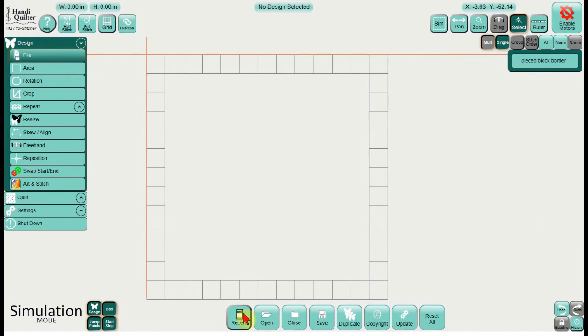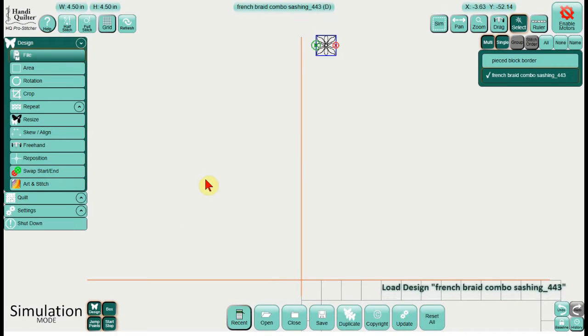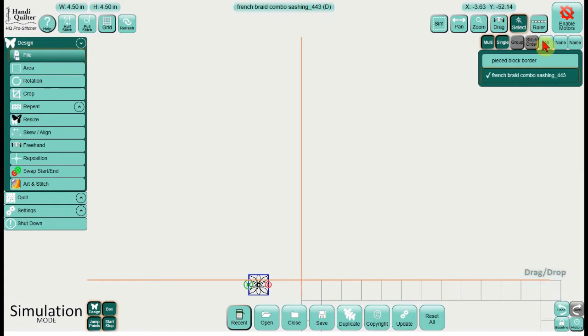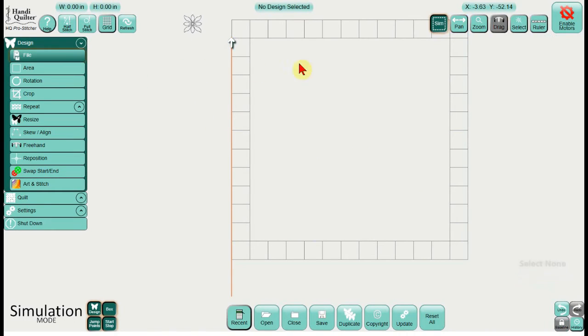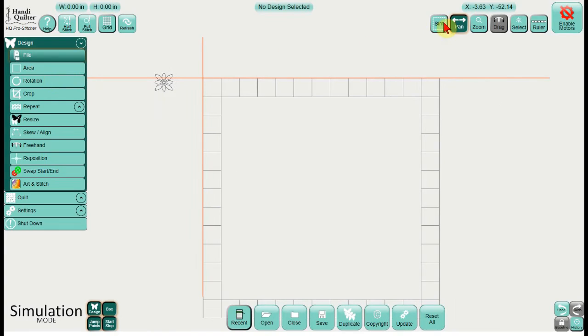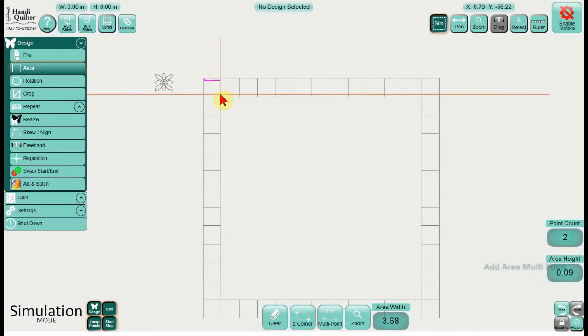I just went through those patterns one at a time. First, the little French braid pattern, and again, I'm just going to drag it down here so that we can see it. So we'll do a select all and refresh. That's our friend. All right, so what I did with that pattern open and my quilt loaded is I just brought my machine into position on this square and started doing my multi-point marking so that I could mark, and I did 4 marks in there.